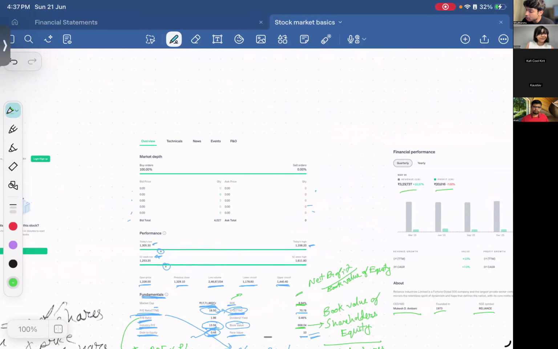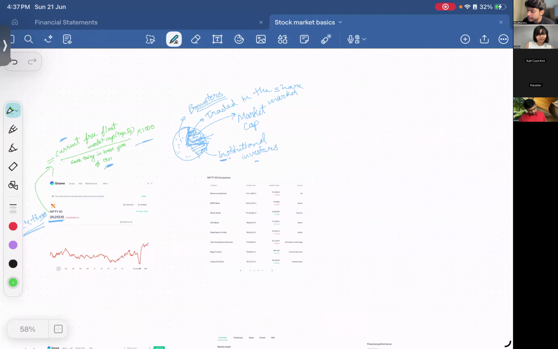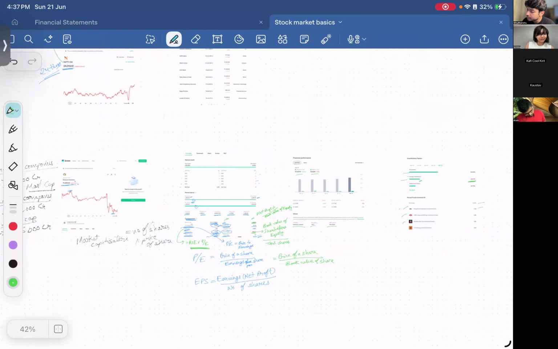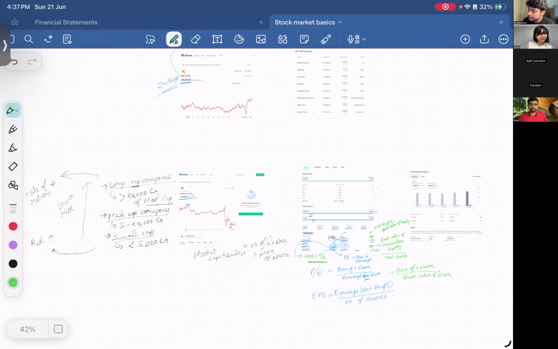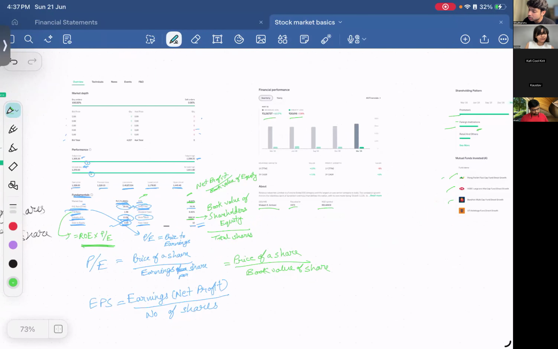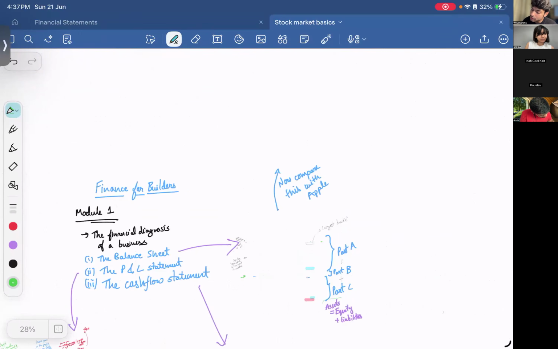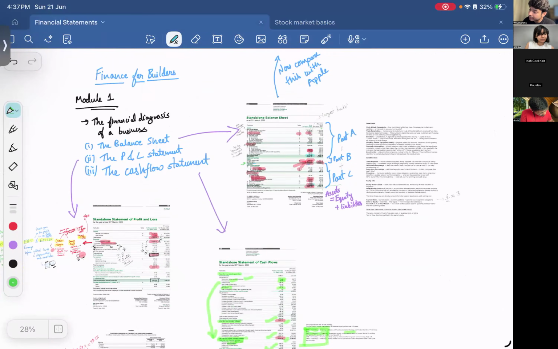Okay. That brings us to the end of stock markets. We have discussed all we really need to know for the basics of stock markets, and now you are a pro in stock markets. You can play around a lot now. You will not be intimidated by any of the numbers that you will come across. All these calculations will be shared with you. This one will also be shared with you, and we have the annotations.